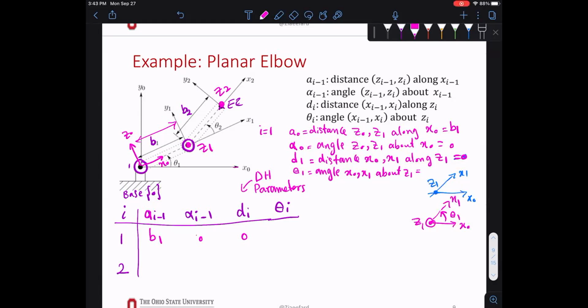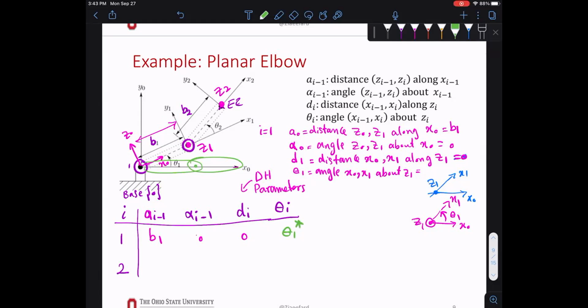Theta 1. So now theta 1 is function of time, right? We don't know what it is. It's just a variable function of time. It is our joint variable. So if this robot was in home position, we will be here and here, right? We just moved it to show that these two are two joints that can move. Now, in home position, all of x1 is on top of x0, but now we can rotate. So since at home position, there was no offset between them, this theta is just the theta 1 star, or the joint variable. So you just show it here. This is a theta 1 star.